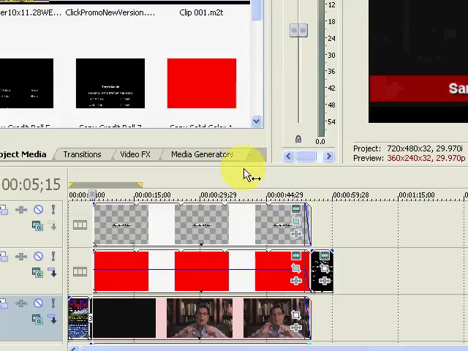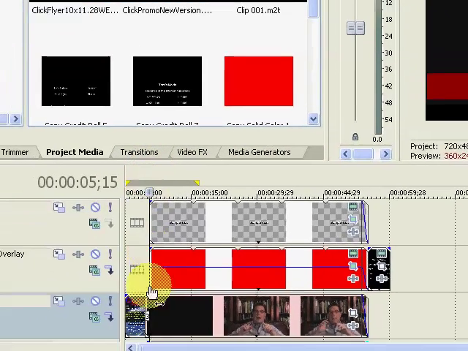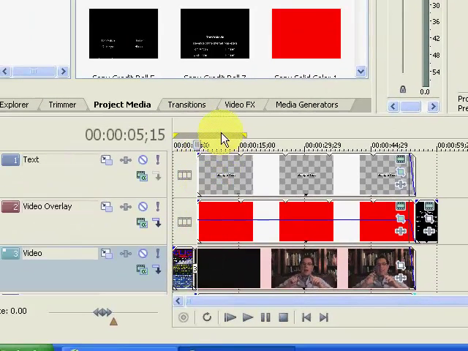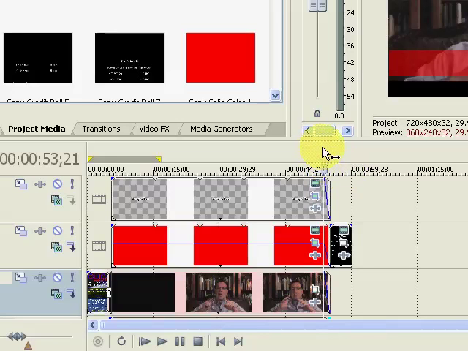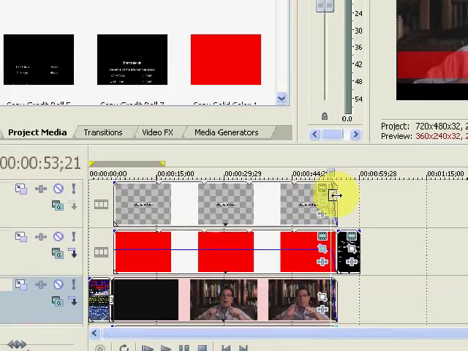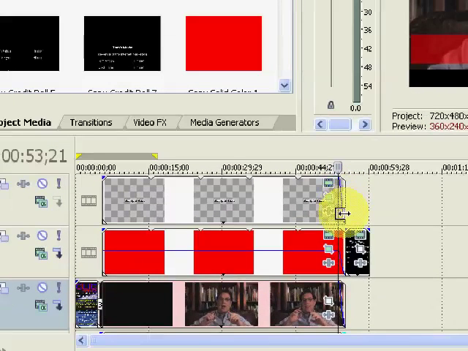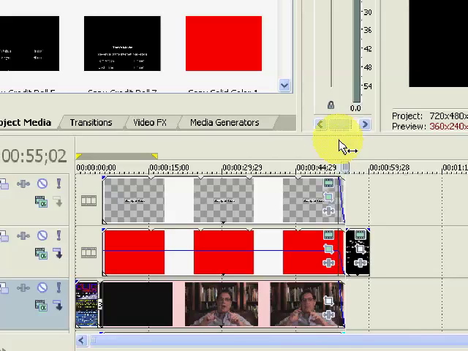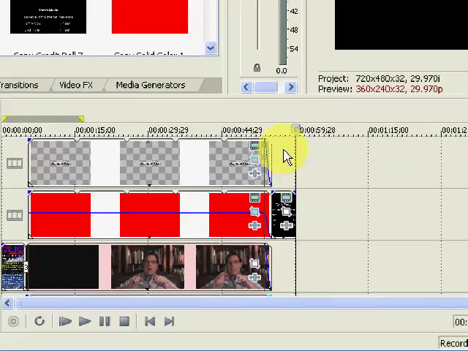If I go left, it jumps over here to the beginning of the timeline because that's where the beginning of the clip is. If I hold down Control Alt and the right key, it'll go to the first edit point, and it considers the beginning of the fade an edit point, and that's where my fade is. So I'm going to zoom in there. There you go. So it jumps there, and if I kept hitting this keyboard combination, Control Alt Right Arrow, it would jump to the next edit point, and if I hit it again, it'll go to the exact end of my video. So wherever the cursor is, that's where you're going to mark your out point.